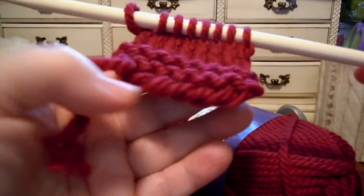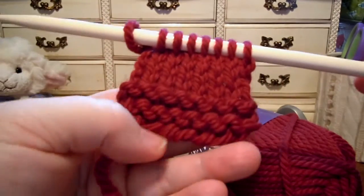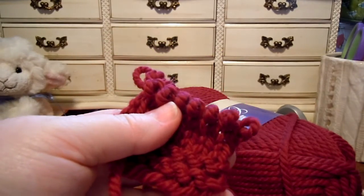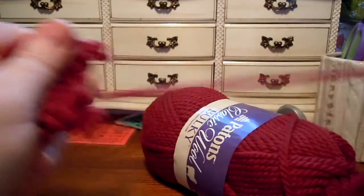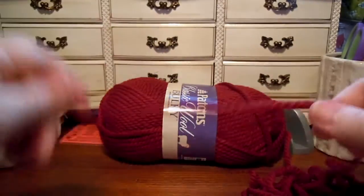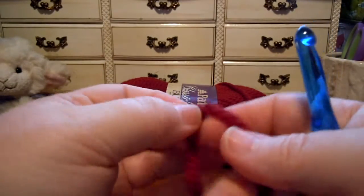Anyway, so there we see the garter stitch and we see the stockinette, and you can see the stitch design very clearly. It's a perfect yarn for knitting. So now we're going to crochet with it. I like this bulky weight yarn. It's so easy to make a fast project with.